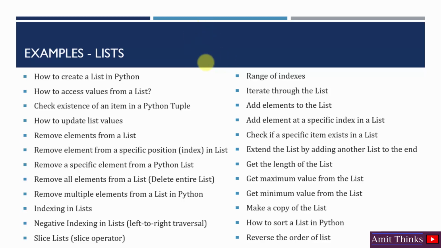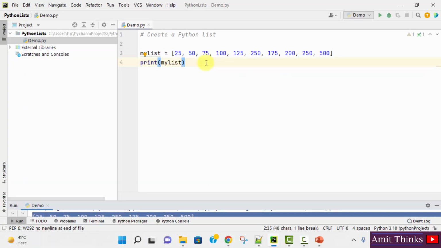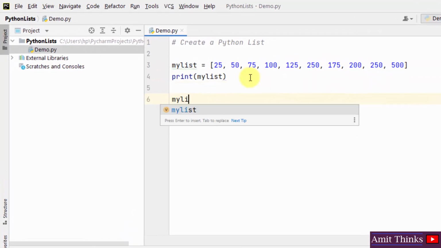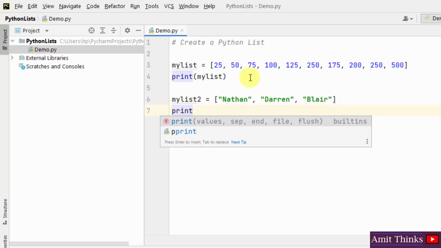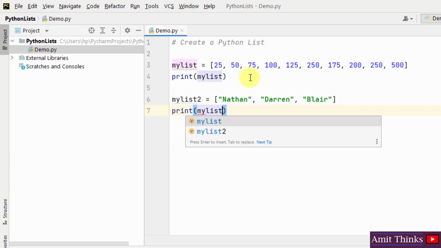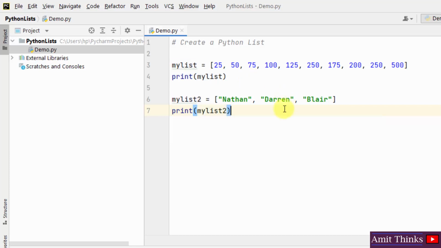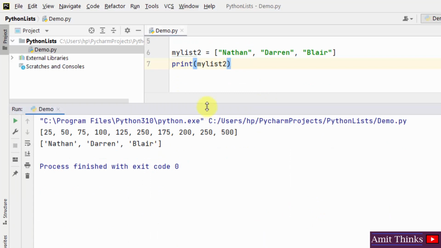Okay, in the same way we can also create another list with string items. So we created a simple example of list with string elements. Right click and run it. Okay, we ran it successfully.